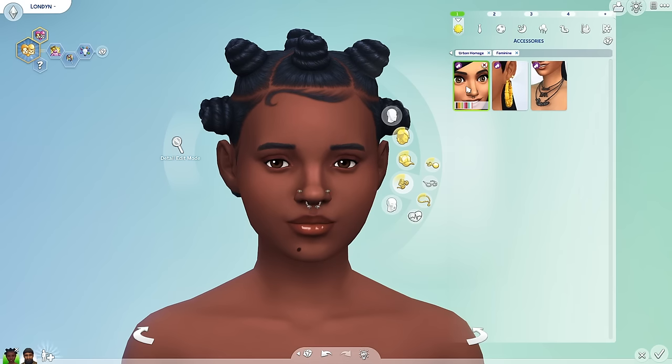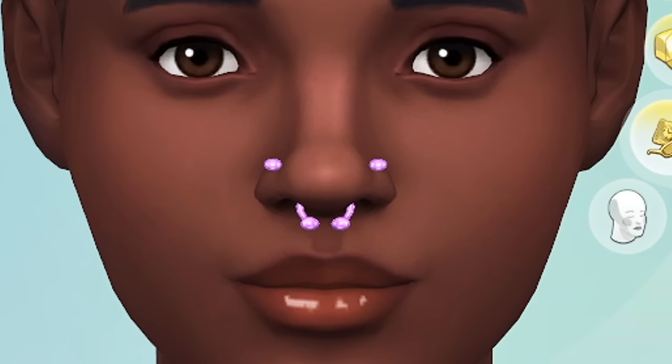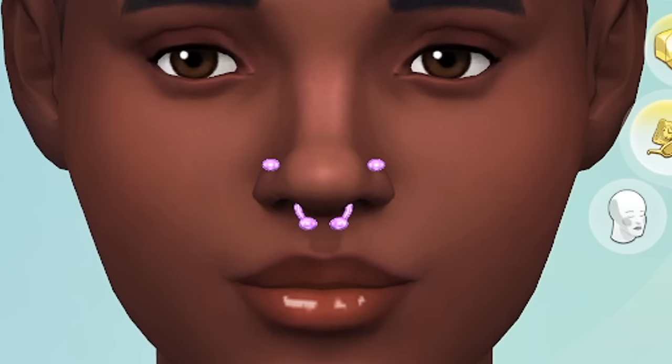So speaking of piercings and things, we also got this triple piercing. So a double nose piercing with a septum. I love this. I love the concept and everything about it. There's only one little thing that I wouldn't say turns me off per se. The concept's beautiful, but something about this mesh looks off. I don't know what it is, but I just love the concept so much that I wish it didn't look kind of weird to me. Does anybody else see it, or is it just me? I can't quite put my finger on it, but something about this mesh looks off.